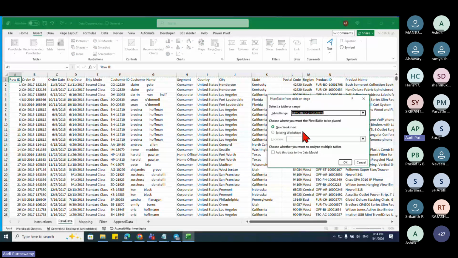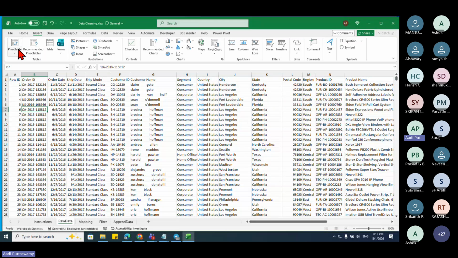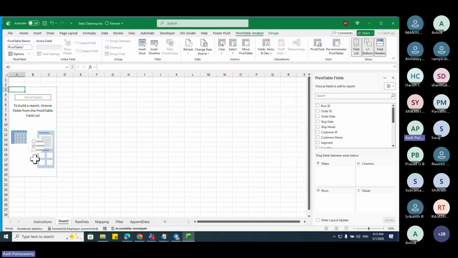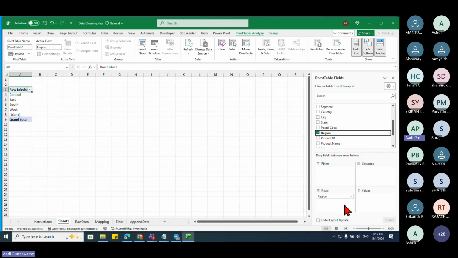Now just see here, the pivot table is there, and you can see all the column names. Now let me take this region. Can you see here? I'm getting this blank.